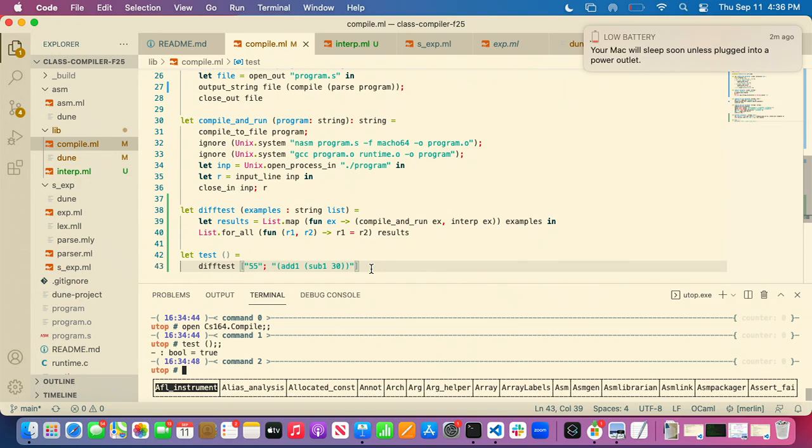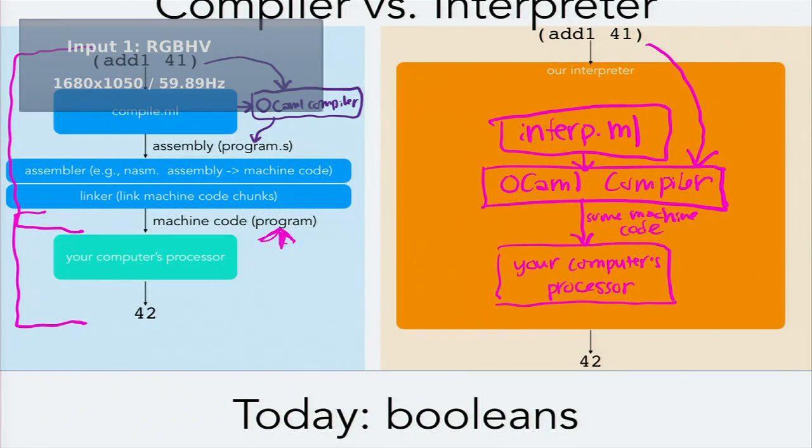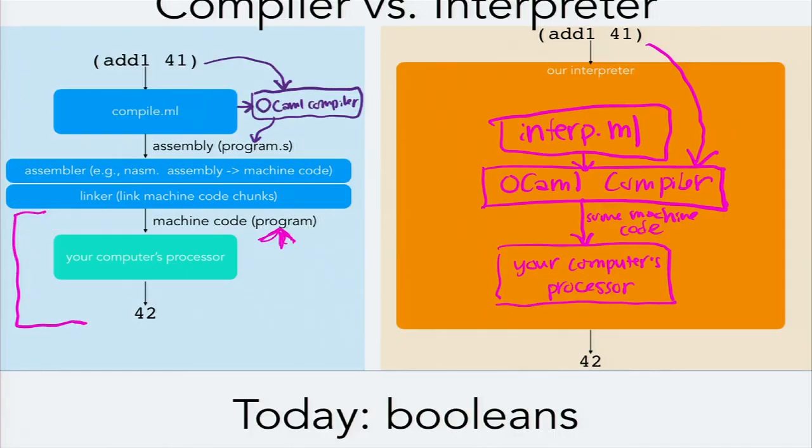I was also wondering about the interpreter versus compiler thing. You combine both the compilation of the OCaml programs and the execution. Yes, we want to run both in order to actually get a value out and have it be comparable to the interpreter. But in terms of which part is which, the part that I'm highlighting in purple here is compilation time. The part that I've highlighted in pink, that's runtime. But the compilation and execution of the OCaml code itself, that's all happening at compilation time.